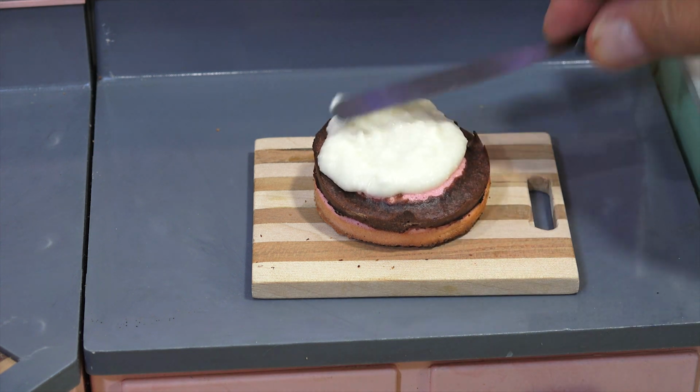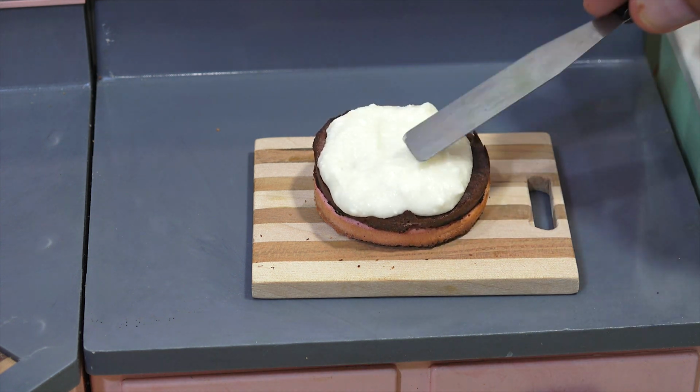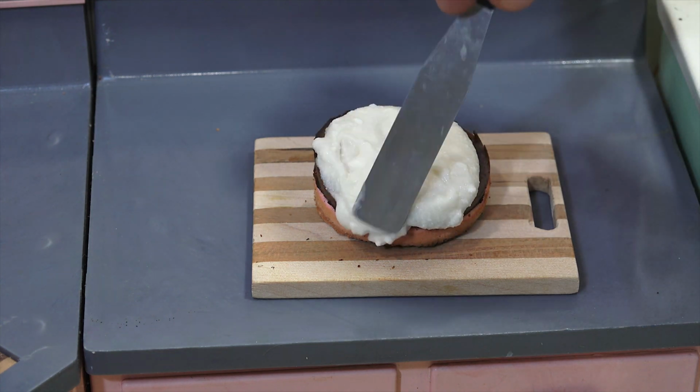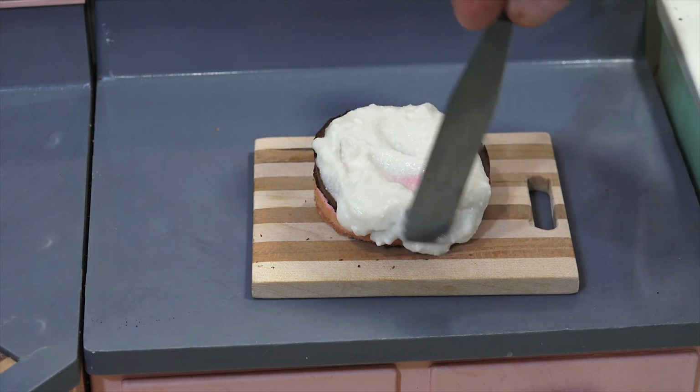All right, so this is the same camera. I used to do mini food with a different camera, but I wanted to stick with this one. I like the way this one colors better.